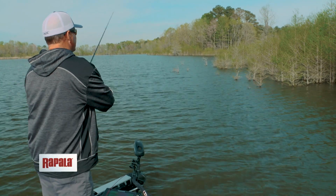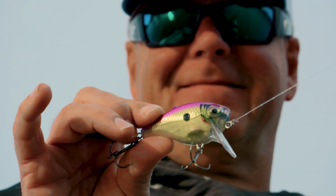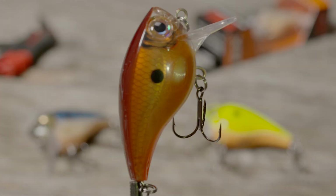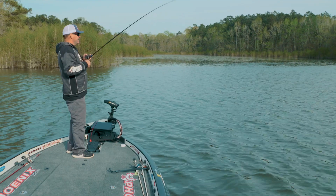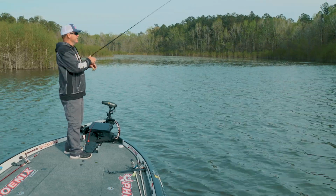To me, the thrill of bass fishing is about going and trying to catch a fish of a lifetime. And if I'm gonna try to do that, I wanna try to use the baits that will consistently catch those bigger fish. And if you can bang a bait in there like you can with this square bill, this Big Brat in particular, those fish will react.